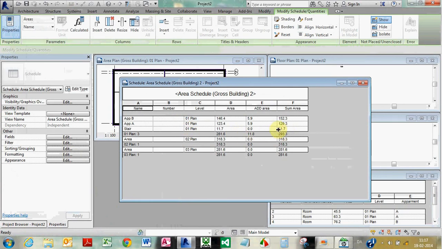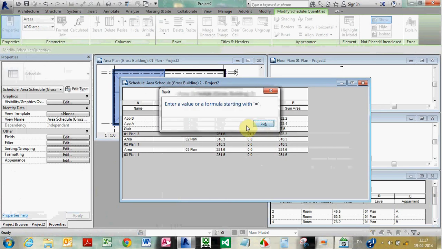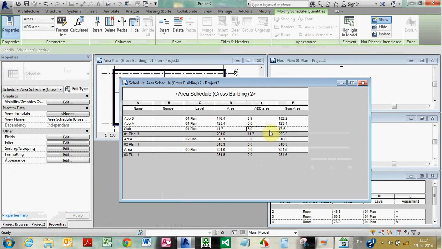The stairways area should be the same as the additional areas. Otherwise, if I have added 10 square meters here, you will see I have added more area than the stairway. It's just a way of controlling your Revit data, so those figures have to match. It's just a way to control your data.